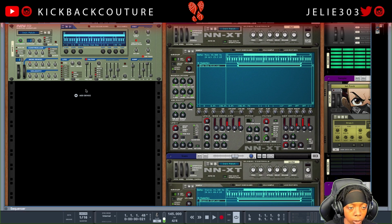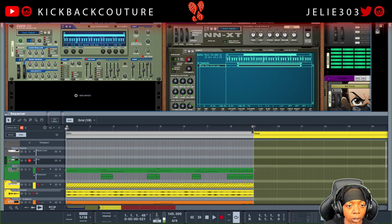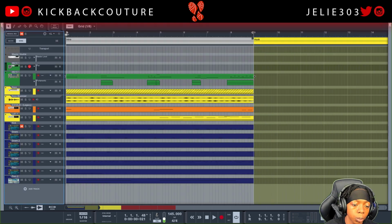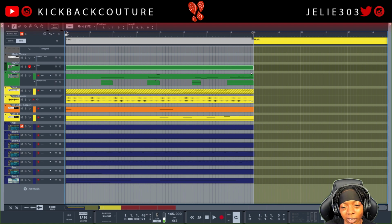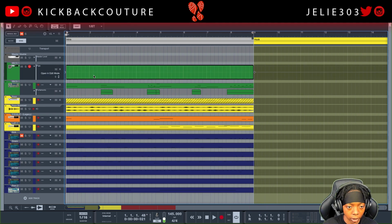All right, so we're gonna come up to the mix channel for the 808, and we're gonna right click on edit automation on the pan knob. And you'll see it is right above the NN19. Did I call it an NN19? Whoops. Sorry. All right, cool. And let's figure out where we want to pan.